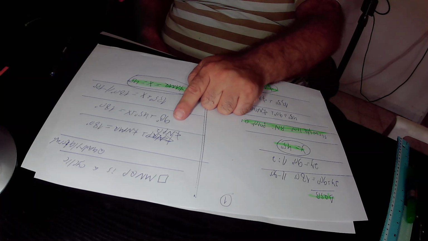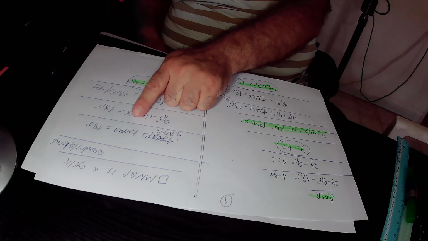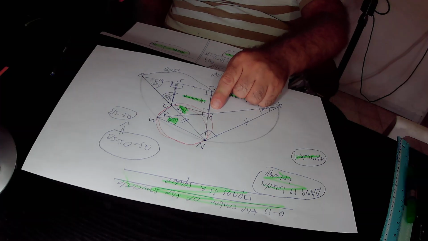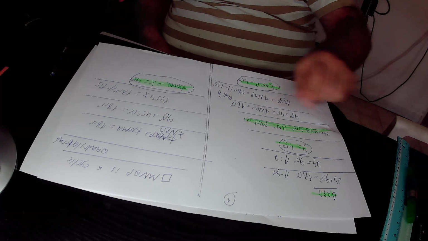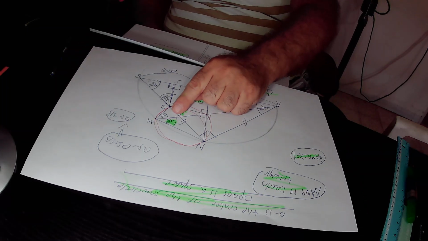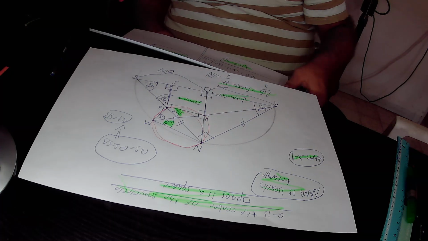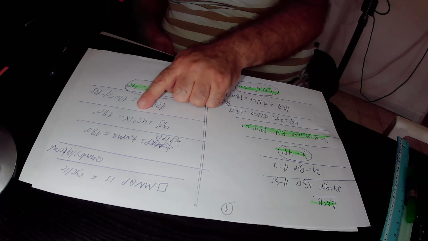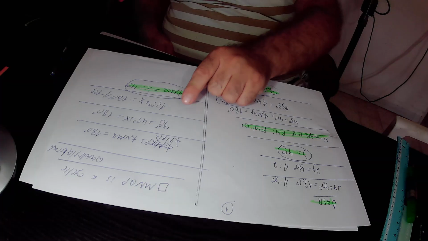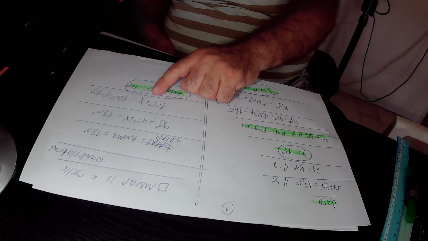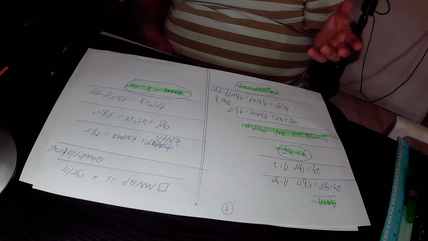So angle NPQ, that is the right angle, plus the opposite angle NMQ, in total must be equal to 180 degrees. Repeat again that angle NPQ is the right angle, so I substituted angle NPQ by 90 degrees. Angle NMQ is in total equal to 45 degrees plus x, so I substituted angle NMQ by 45 degrees plus x. In total it must be equal to 180 degrees. 90 degrees plus 45 degrees is 135 degrees. So 135 degrees plus the missing angle x, that is the angle that we are looking for in this question, in total must be equal to 180 degrees.